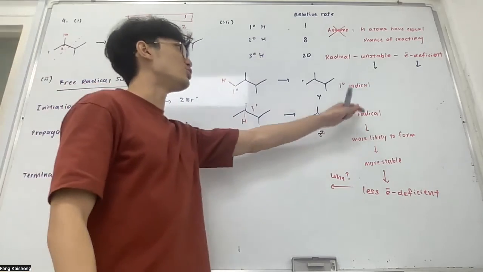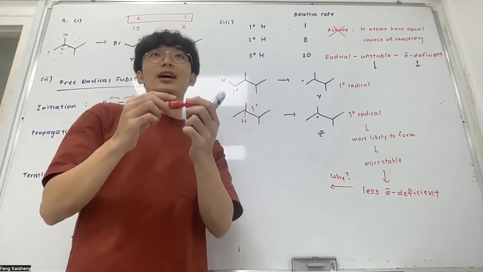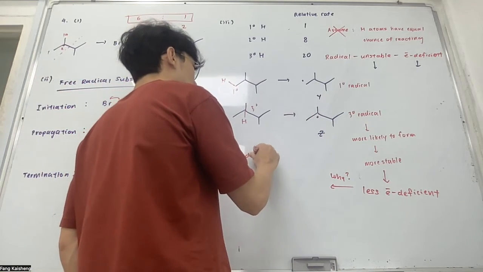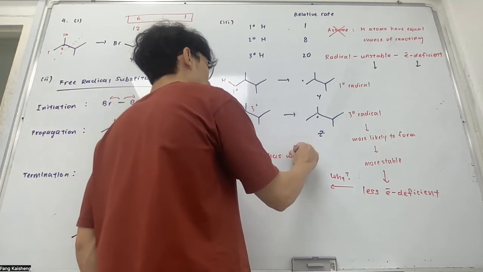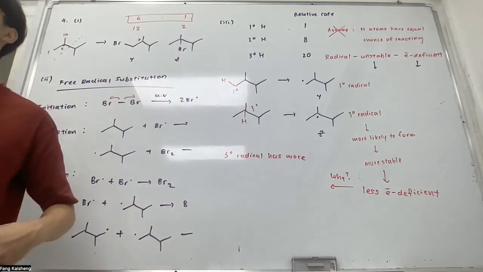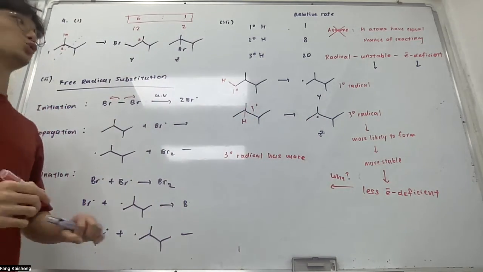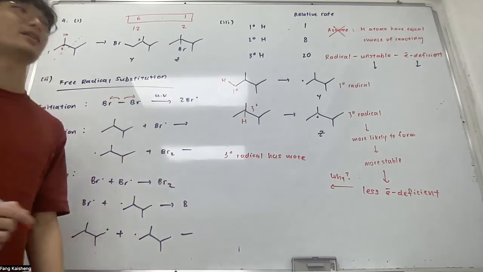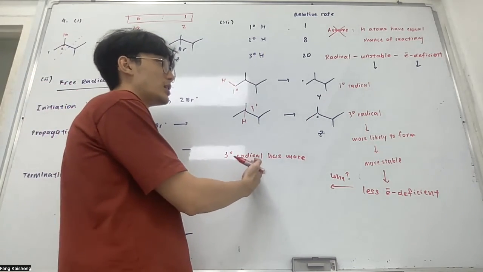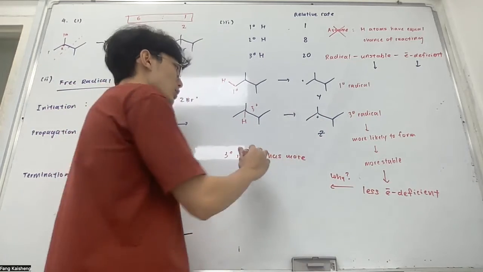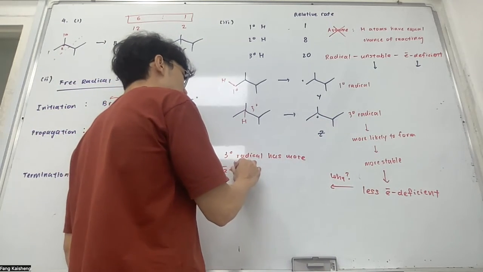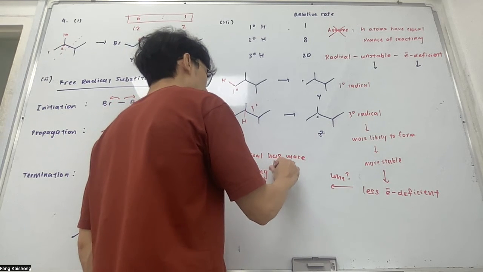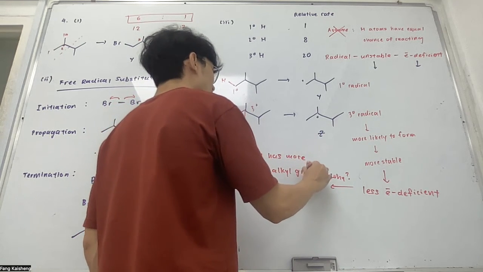What's the difference between a tertiary radical and a primary radical? Tertiary radical has more alkyl groups. How do you describe alkyl groups? What special effect do they have? Remember, alkyl groups are like your sugar daddies, they will give you money, they can make you feel less poor, right? So if more sugar daddies give you money, the better, the less poor you are. So again, you must meet the whole package. Tertiary radicals have more electron donating alkyl groups. Please highlight these 4 words.